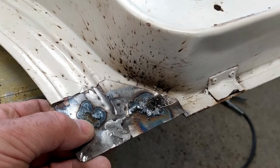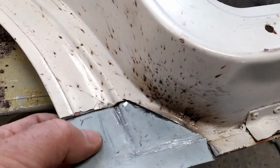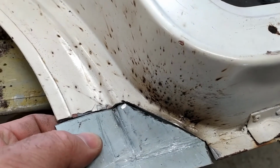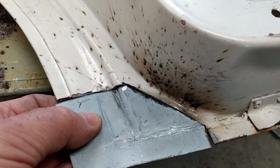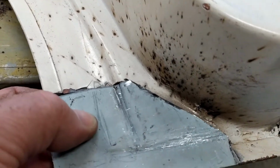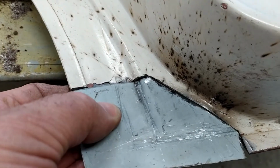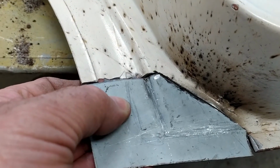So this piece was from here, and I'm making this bit to fit, as you can see. So we're not far away, a little bit of trimming and bits and pieces. It's a little bit oversized, but it's not bad at all.